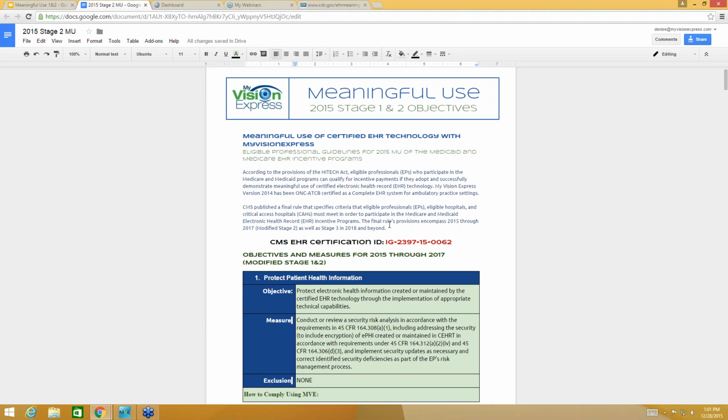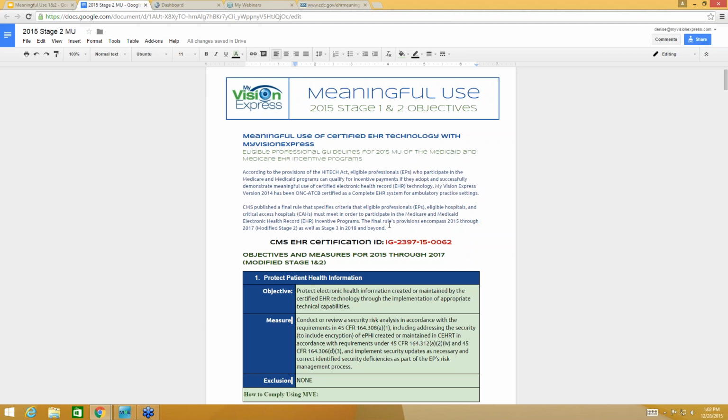As far as clinical quality measures, that is something that you are still going to be reporting. It will still be part of the attestation portal, so nothing really has changed with clinical quality measures. Those are still the same. The biggest change really is just the core and the menu objectives that are now just plain old objectives.